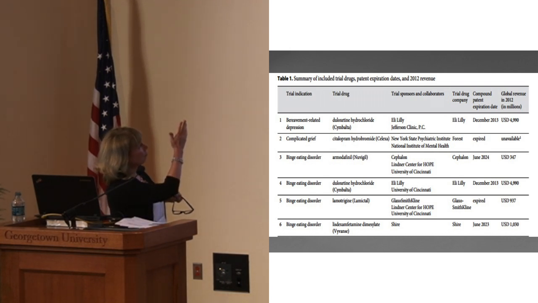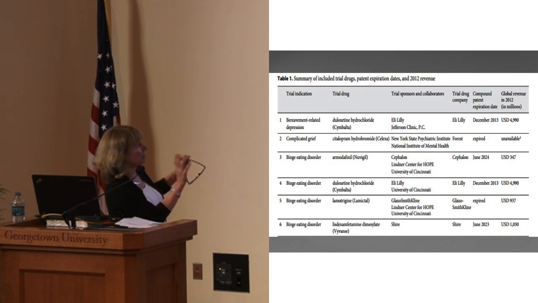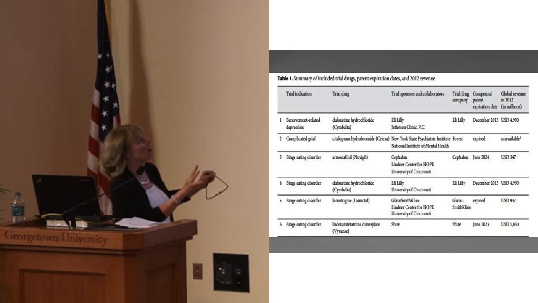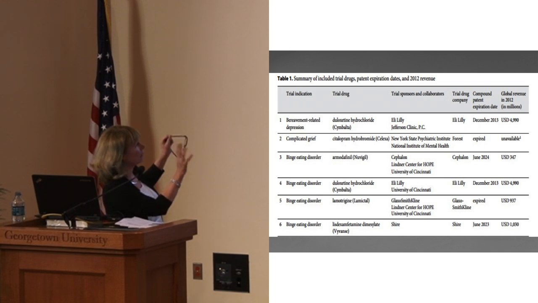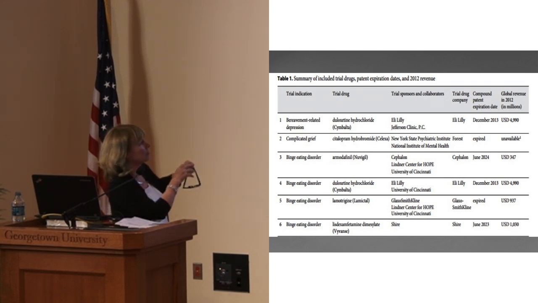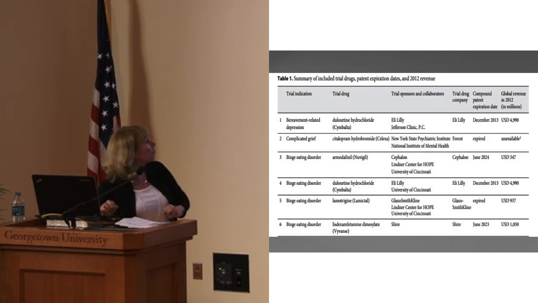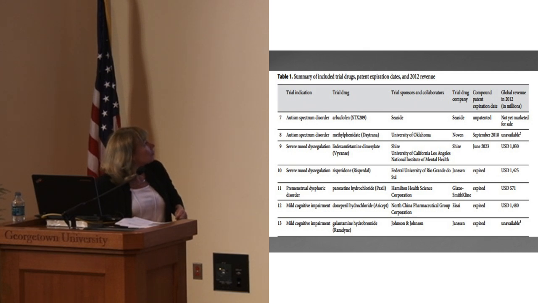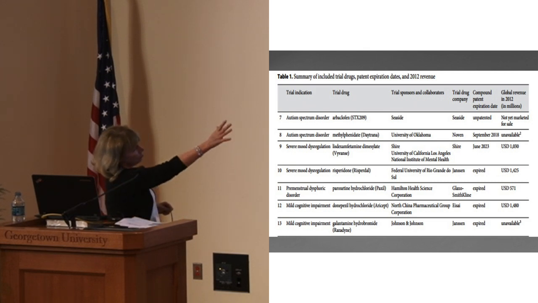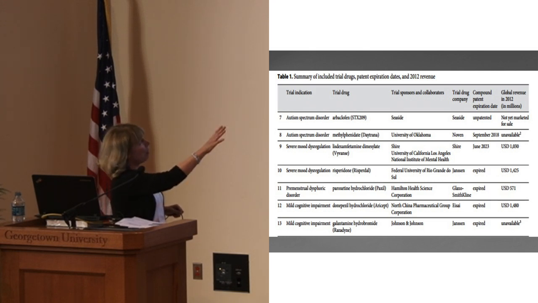You see bereavement-related depressions in Cymbalta, complicated grief, another antidepressant. Binge eating disorder is great, no pun intended, but it's like throwing spaghetti against the wall trying to find a drug, right? Because you have everything from a cognitive enhancer to an antidepressant to a, quote, mood stabilizer to see if it will work, as well as the amphetamine. Again, just very quickly, what we also saw was the clear connection with patents expired or about to expire.